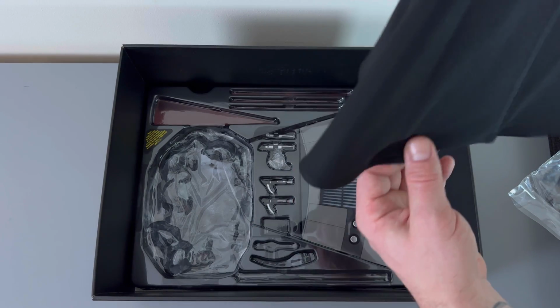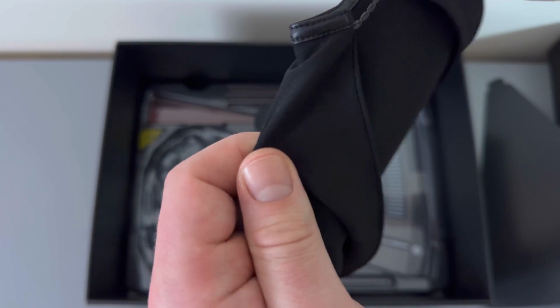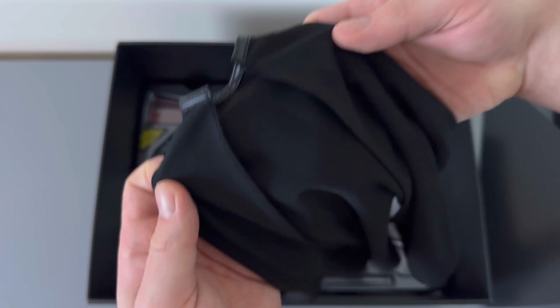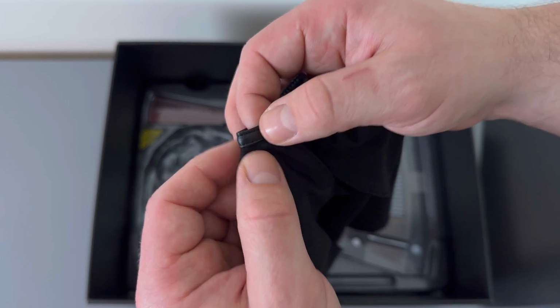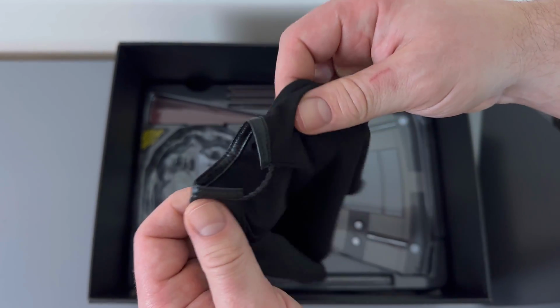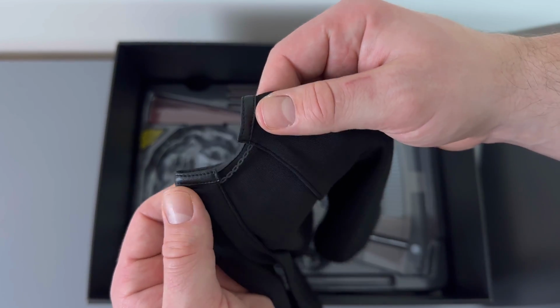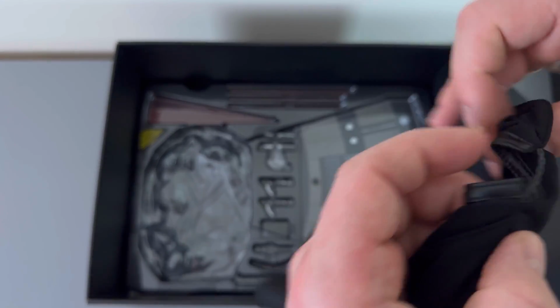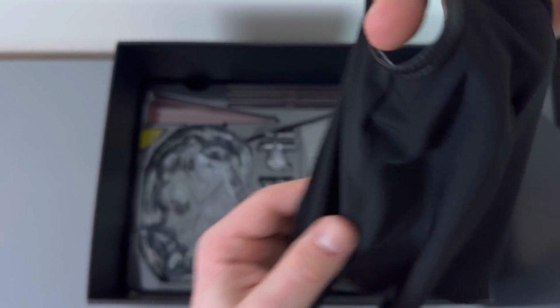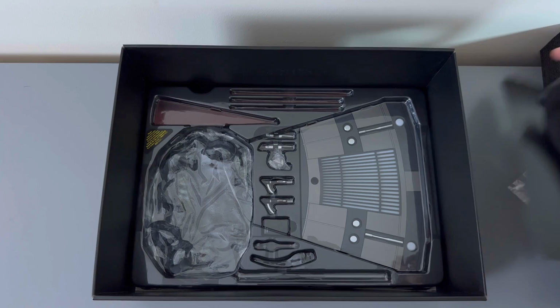So this is his cape. It is reversible. Slide this off here without breaking it. It's got a good bit of weight to it as well, quite a lot of heft, so it should suit quite nicely as a draped cape. So it's got the pleather material up the top. I've seen a lot of complaints about the fact that it is pleather, and it's a good pleather. It looks like real leather, but I have been told it is pleather, which is disappointing, but hopefully it's good quality and stands the test of time. Obviously we can see there is the slash on the back here, if you can see that on camera. So you can see the slash, and this is reversible, and then you can have it without the slash on the back like so. So yeah, that is Vader's cape.